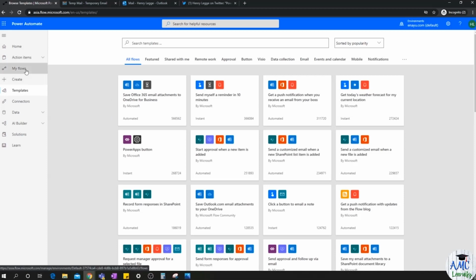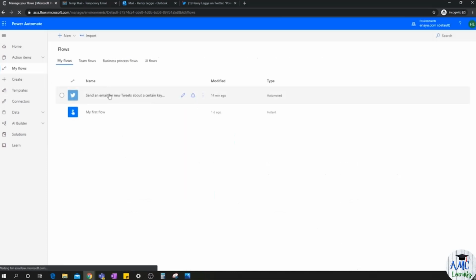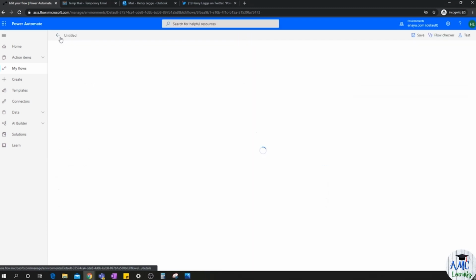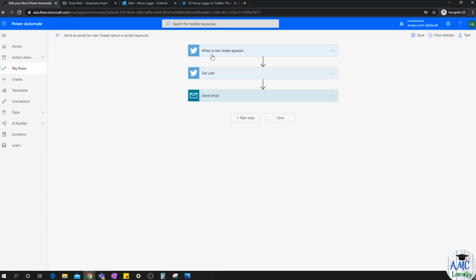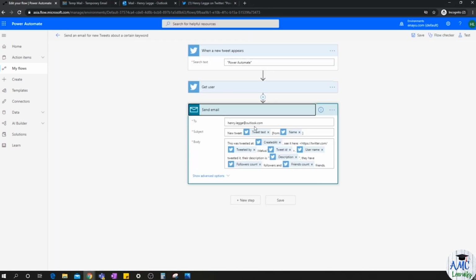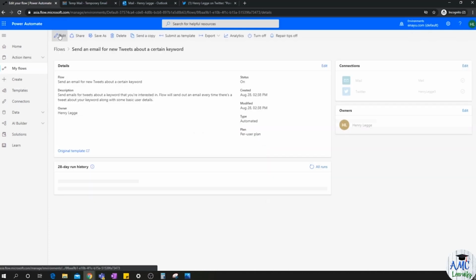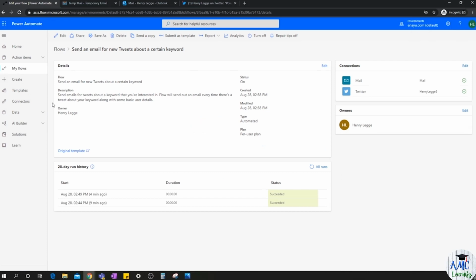After you make a flow, you can then go into that flow and make very simple edits such as change the search term or change the email destination and everything like that. And you can make some very, very cool flows using the templates that we have, even if you do need to connect to different connectors such as Twitter or Mail. That's basically the goal for this basic section.